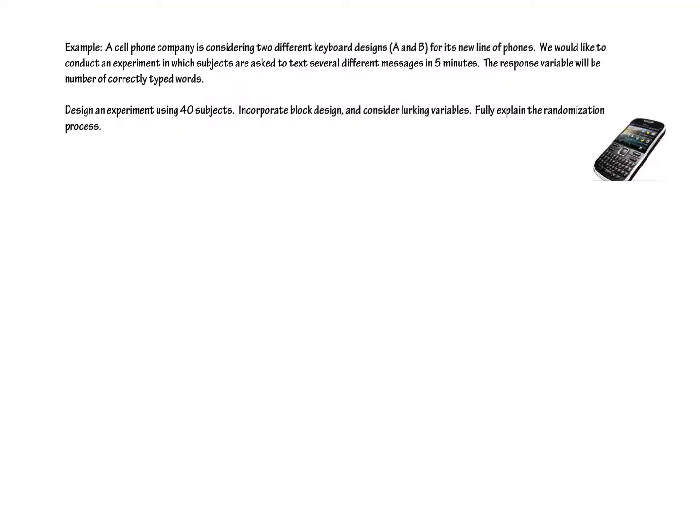Okay, now I'm going to have you flip a couple pages to the cell phone example. It's actually right before the 4.3 reading guide, so just flip forwards a couple pages. And what we have now is I'm going to show you how to actually design an experiment and lay it all out.